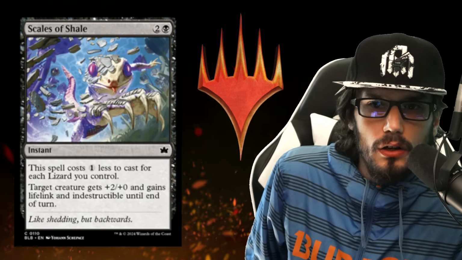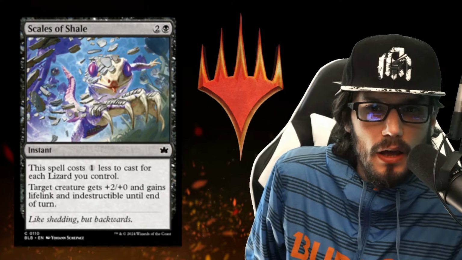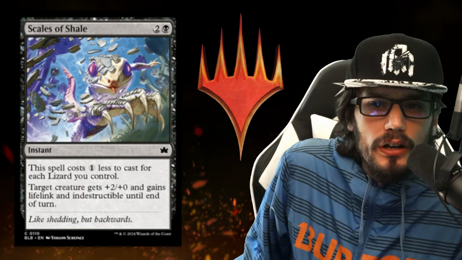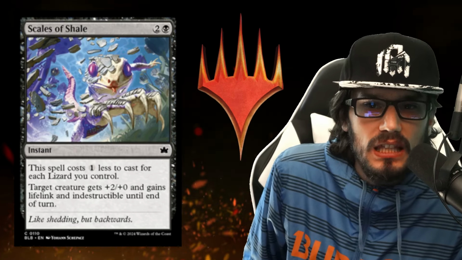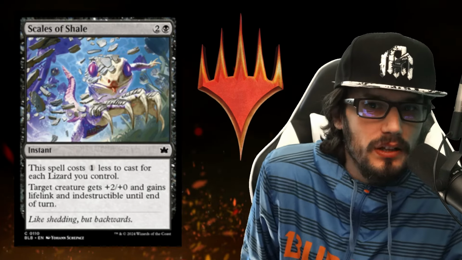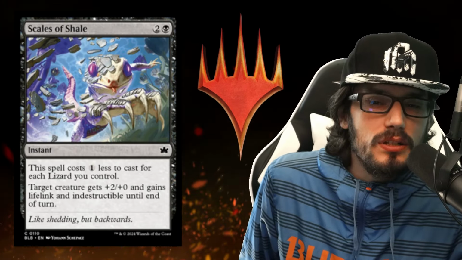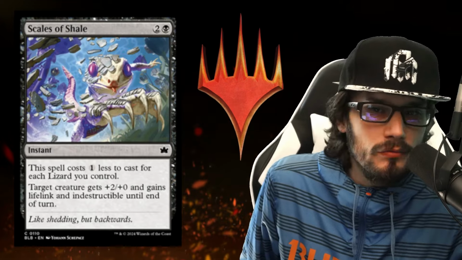Scales of Shale, 3 mana. This is an instant speed spell that will cost 1 less to cast for each lizard you control, potentially down to 1 mana. Nice. Target creature gets +2/+0 and gains lifelink as well as indestructible until the end of turn. Not terrible. Obviously, it's going to be really good if you're playing a lizard deck, but that constraint really does limit it.